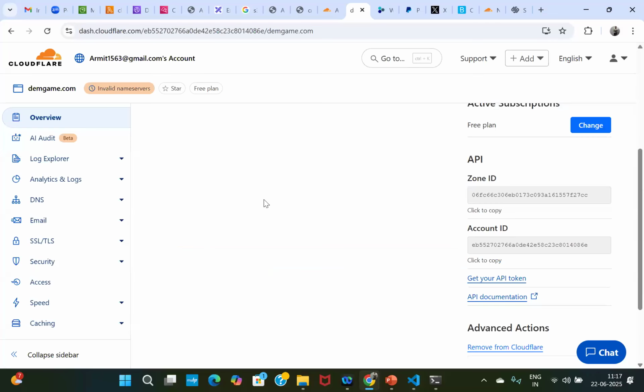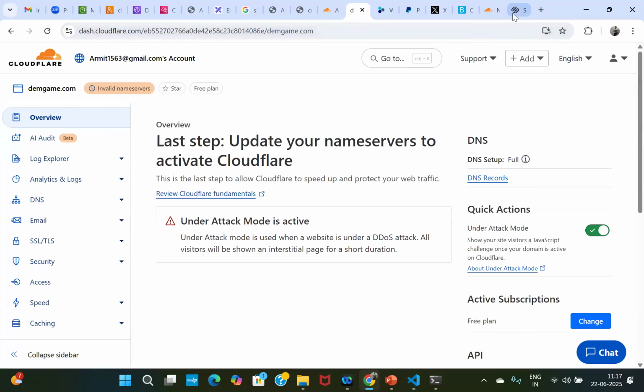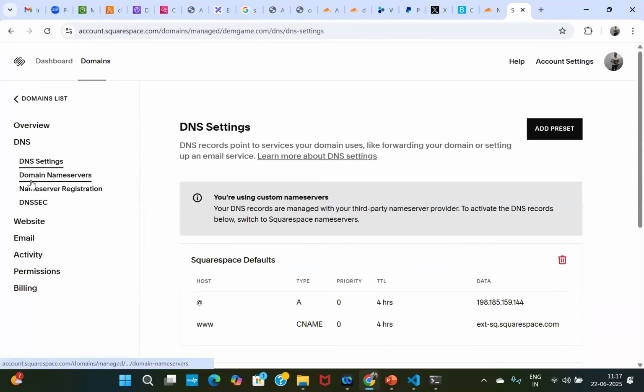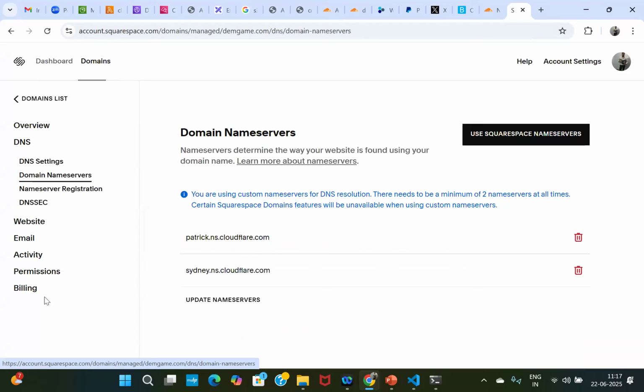Wait, we cancel it. See, what is a name server, friends? Your DNS has some name server by default. A name server is nothing but a unique identity given to your domain name so that anybody can connect with you. I hope you have a decent idea of DNS, because I'm not going to teach the DNS server right now.